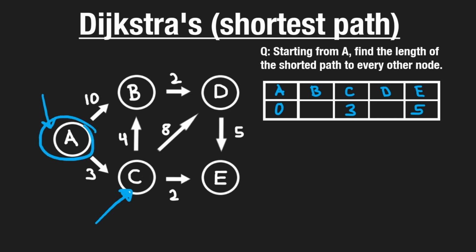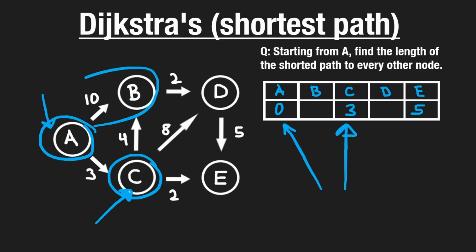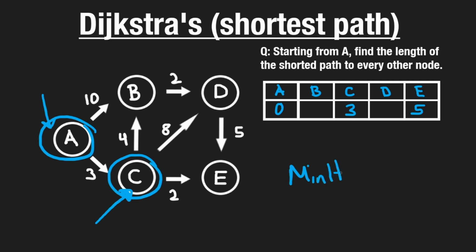Our frontier is the nodes that we've visited so far, the nodes that we've calculated the shortest path for so far. And among that frontier, we want to consider all the outgoing edges. And among those edges, we want to choose the one with the shortest path. Not just the shortest path of that individual edge, but the total cost, the total path from the starting to that target node. So among those, we want to take the minimum. So we're actually going to need another data structure for this. A data structure that we've covered, which is called a min heap. This is one of the use cases of that data structure.